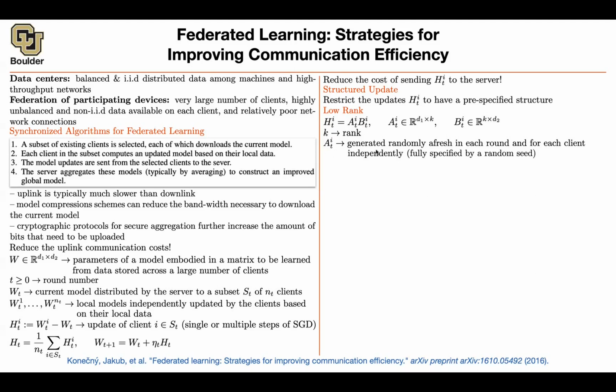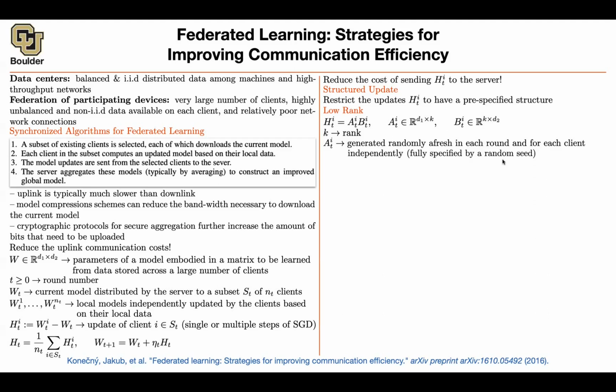A could be a randomly generated matrix. And all you're updating on that client is B. Why is it possible? When you're communicating A, because it is randomly generated, all you need to communicate to the server is what random seed you used. You're a client, you're going to use a random seed, and all you need to communicate to the server is just a single number. It's just a single integer.